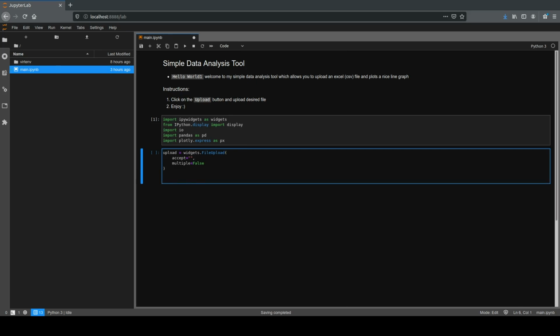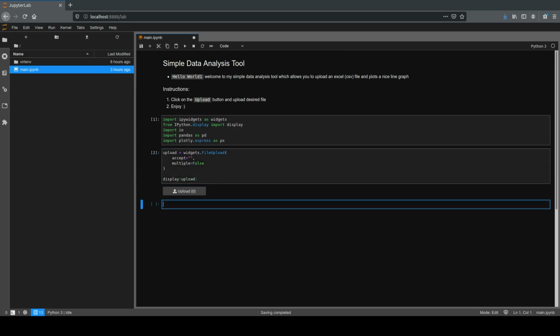Now, to see what we've just created, we can use the display function, which, as the name suggests, is a function built into Jupyter Notebook to display certain widgets and whatnot, in this case the upload button we have just created. And if I hit Shift Enter to run this cell, we can see we've created this upload button.